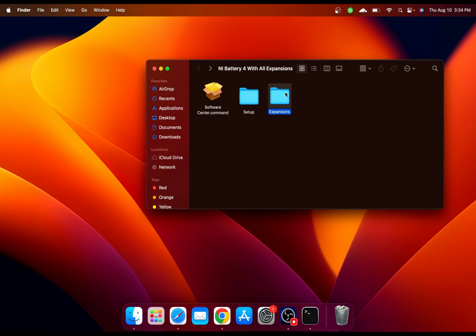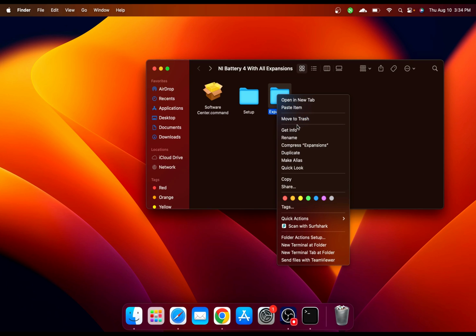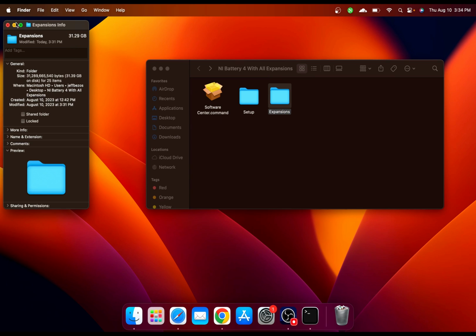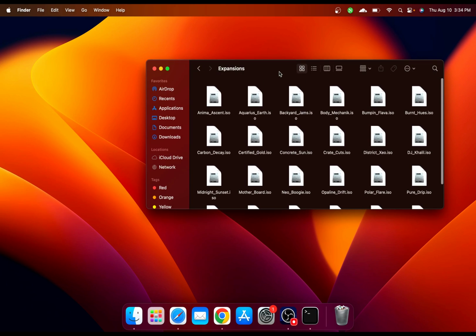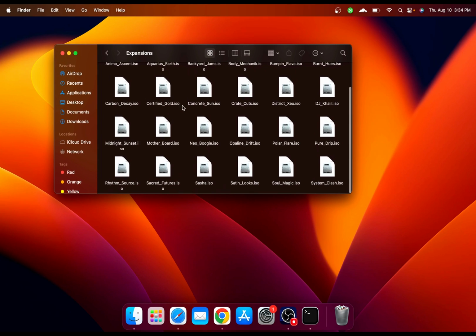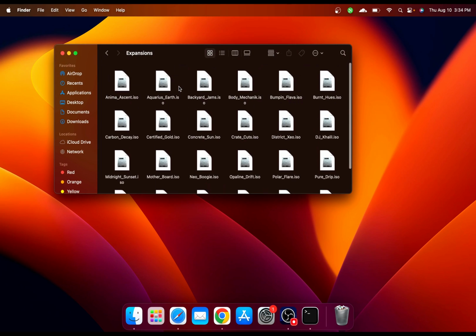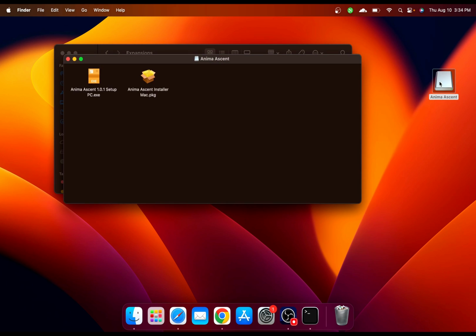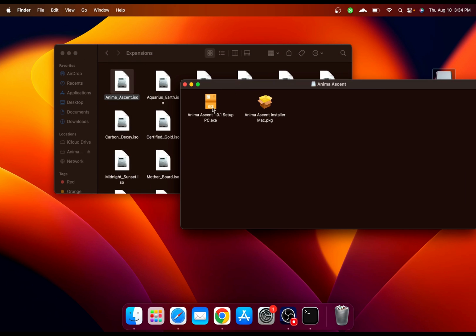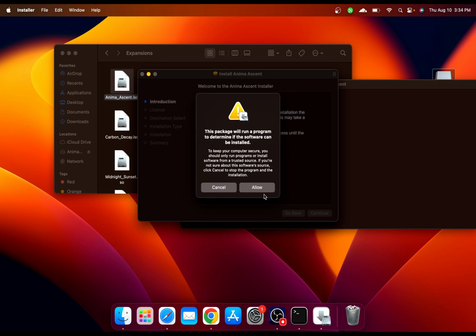So we got around 30 gigabytes of expansions. This is the complete bundle, as you can see, even more than 30 GB. So you can choose to install any expansion you like, but if you need more sound collection and more stuff to do, you can install all of them. It's just up to you. If you wish to install any expansion, you need to double click on that one, and then go to your desktop, and on the desktop you're gonna find a drive like that. Double click and open, and you're gonna find the setup right here, run it for the Mac and install.